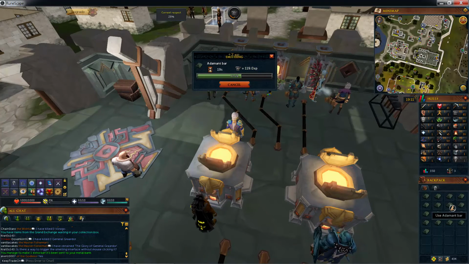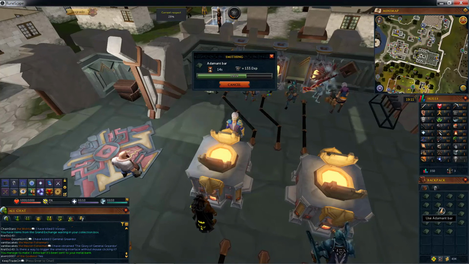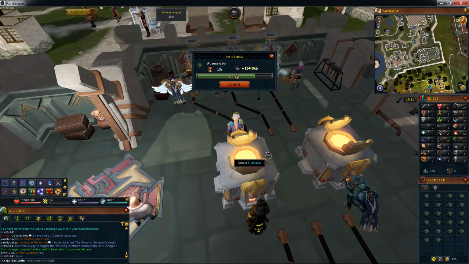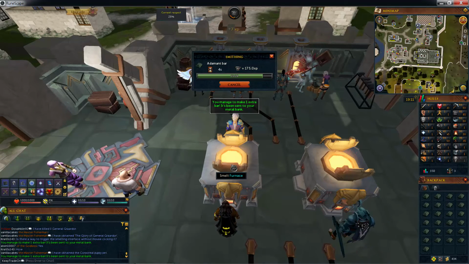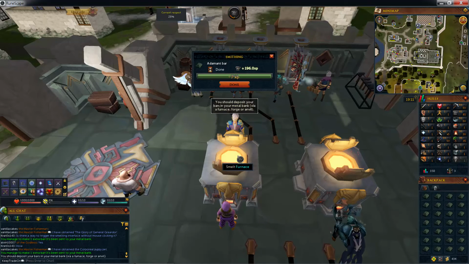Maybe adamant could even go to 2k. I don't know if it would go to 2k or something. It's already gone from like 1.1k up to 1.4k though, right? 300 price increase on the bars. Then the runite ores, I think they were around like, I think the runite bars went up like 250, around like 200 to 300 GP.